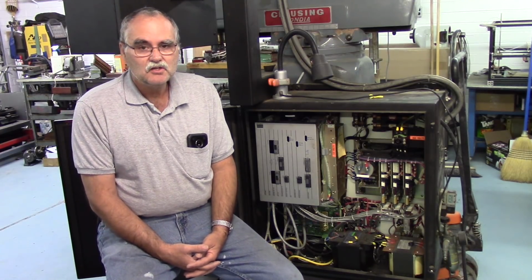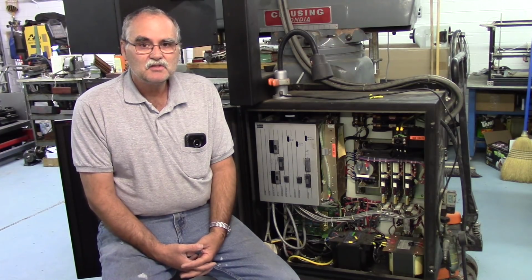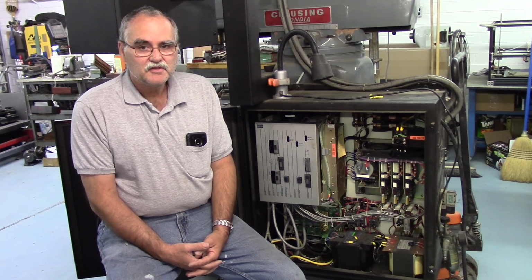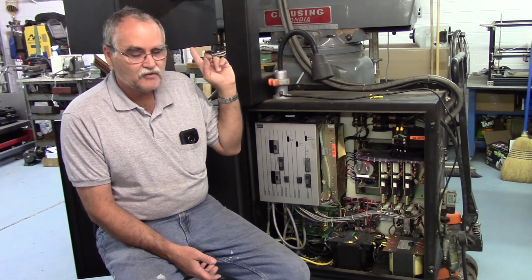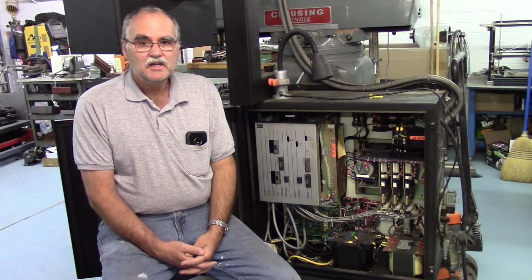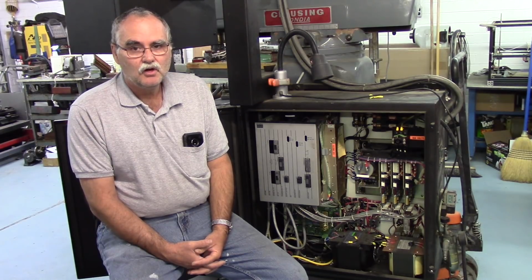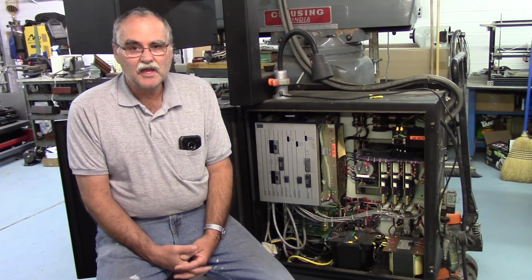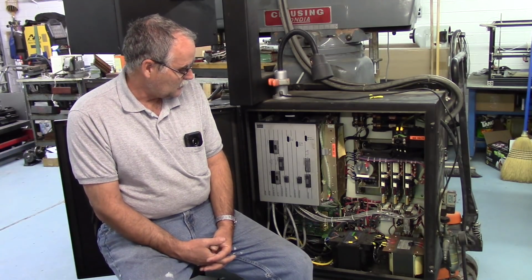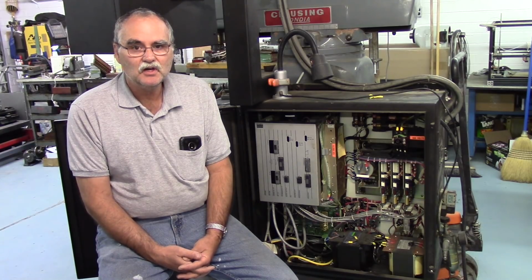And what I decided to use is an Acorn step and direction motion controller, and I'm going to use the DMM Technologies AC servos with this thing. And I think I previously mentioned, because this thing does not have a power drawbar or a drawbar at all, it has a quick change, Ericsson quick change tool holder on it. I'm going to fit it with a spindle encoder, and might even get probing working on this thing as well.